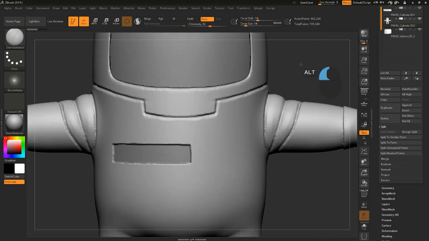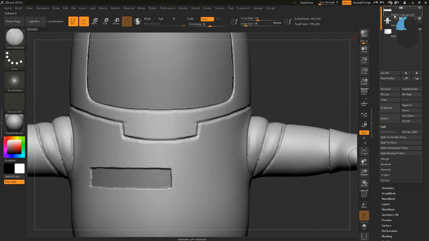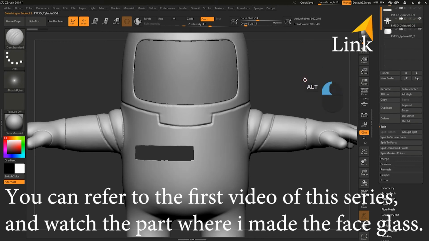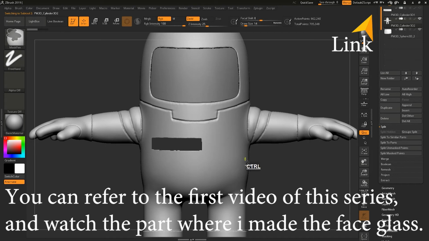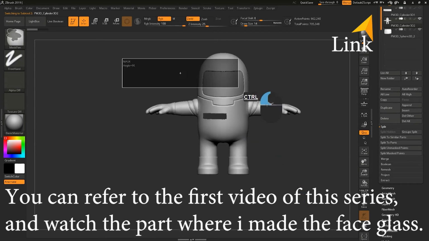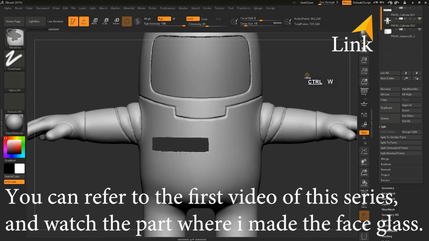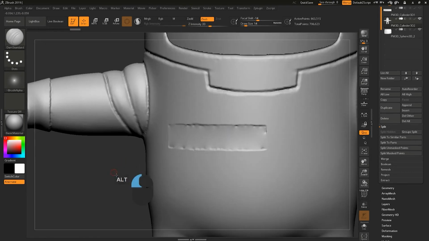I'm just figuring out how I can make that part in a correct way, but I will rectify it in some way for now. I will show you the correct way of creating this part in my later videos, but for now you can see that I also face these kinds of problems.